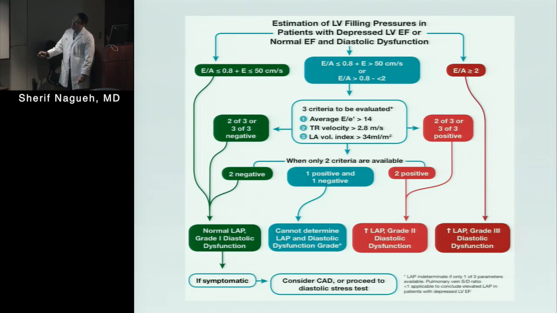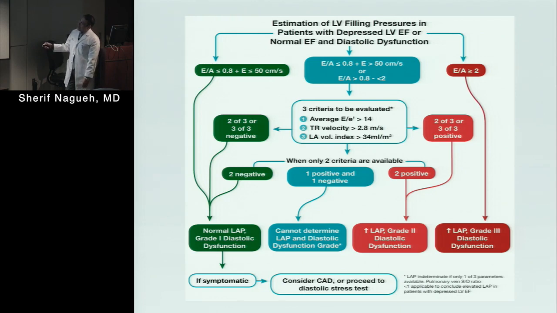This is the so-called impaired relaxation pattern with reduced mitral E velocity. This is what we call a restrictive pattern, and then we end up with a mix in the middle where we need other data because patients with these findings on the mitral inflow may have normal or may have elevated filling pressures. And here we introduce again the average E to E prime ratio, the LA volume index, the peak TR velocity, and also pulmonary veins if they were acquired and we do not have one of these signals either absent altogether or not of a satisfactory quality.